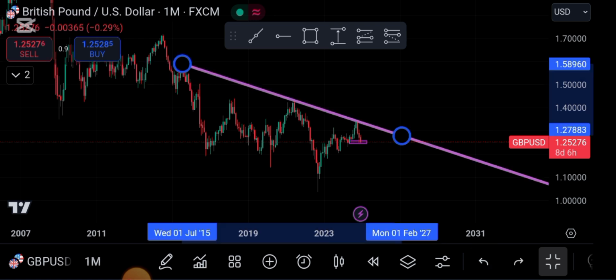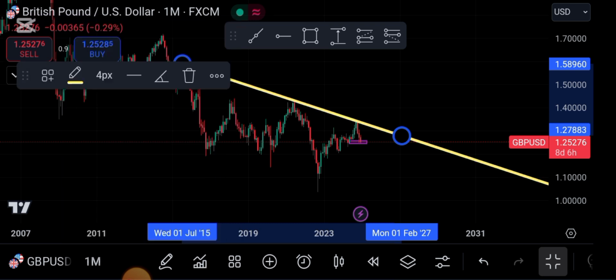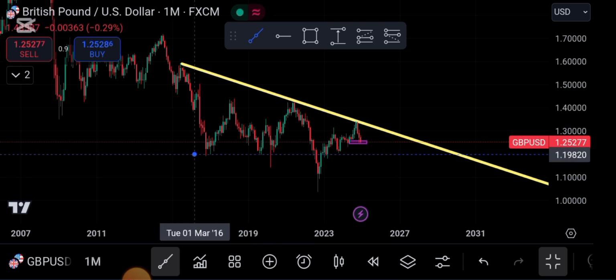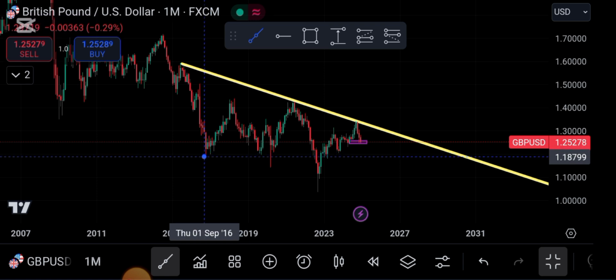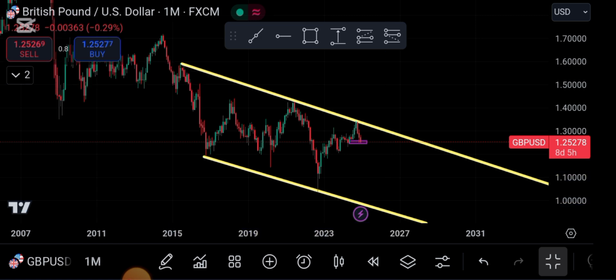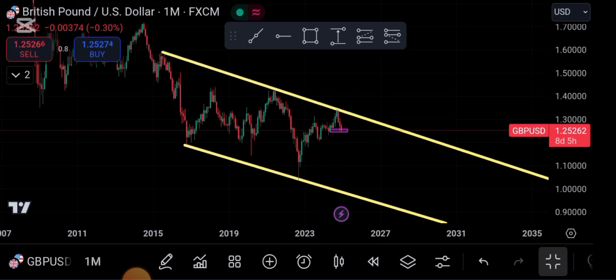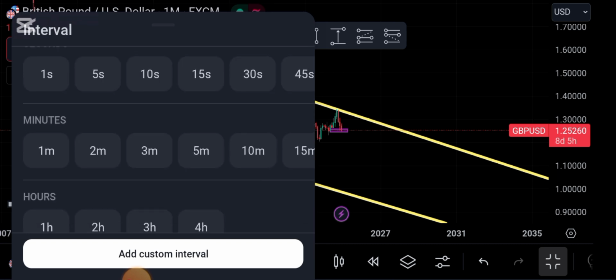I do like color coding my trend lines, only because when a trend line comes from a higher time frame like the monthly chart, it is much more respected and much more important. That's key. That's something you guys should know. And as you guys can see, based on this trend line on the monthly chart, we are on a downtrend. Okay, let's go to the weekly chart.